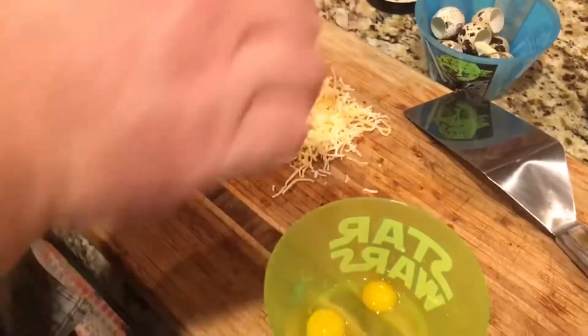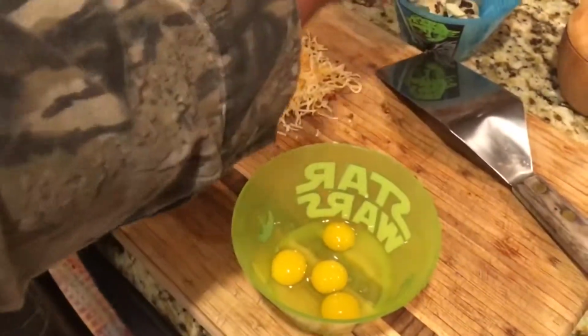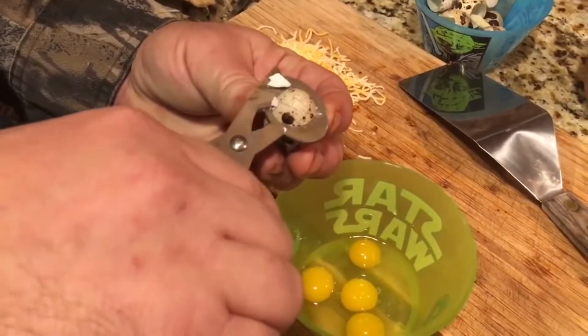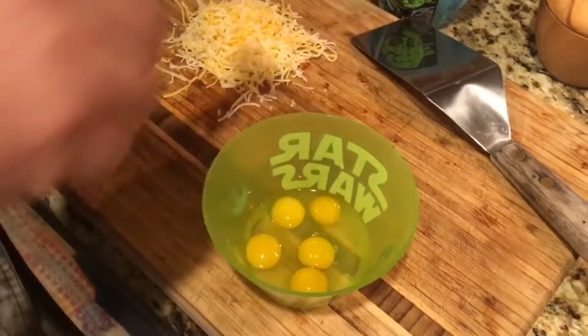And I find about 4 to 5 quail eggs are equivalent, to me anyway, to a single chicken egg or a single duck egg. And that's all I really need today. They are actually a lot healthier for you than chicken eggs. They have a lot more nutrient density. We'll talk about that in a later video. And quail are really, really productive.